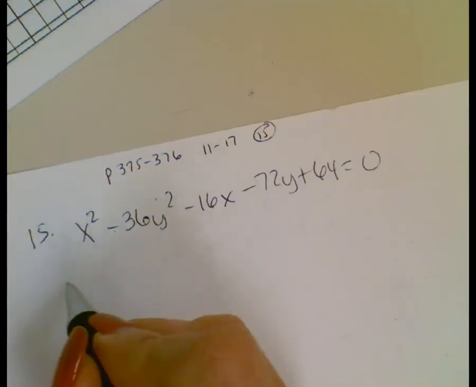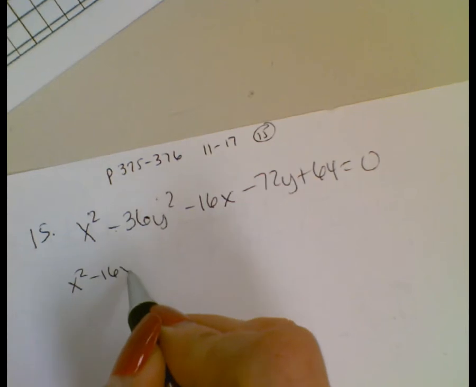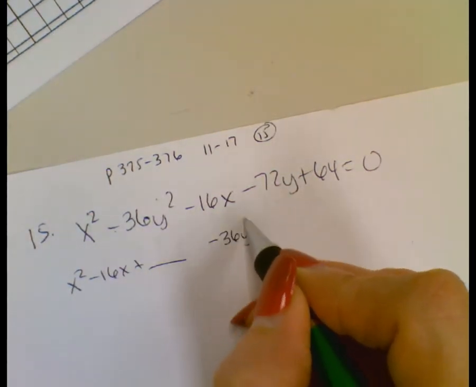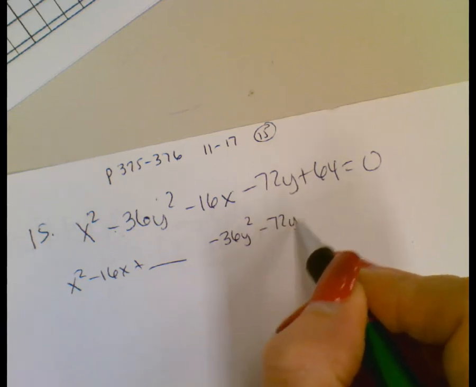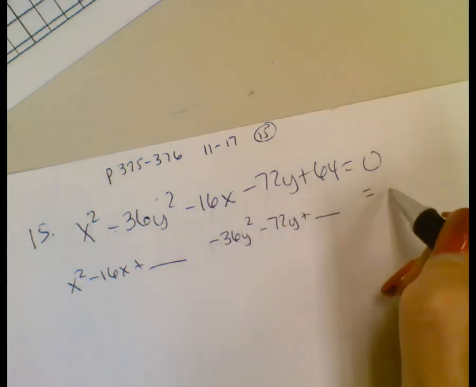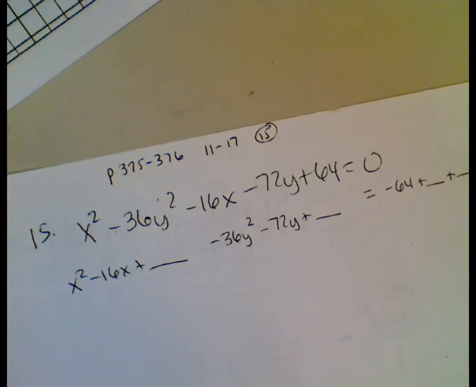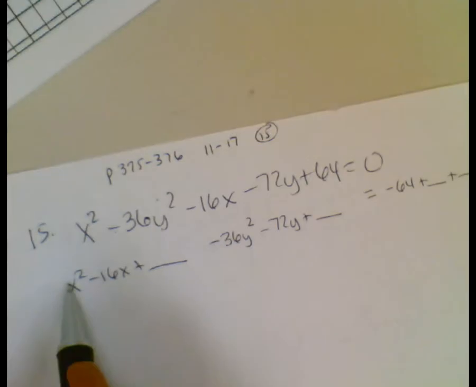So we're going to complete the square twice, first with the x's, then with the y's. We're grouping our x's and we're grouping our y terms, and any term that doesn't contain an x or a y, we move to the other side. For the x's, we don't have to remove anything. It's already got a 1 here, so we're ready to go.